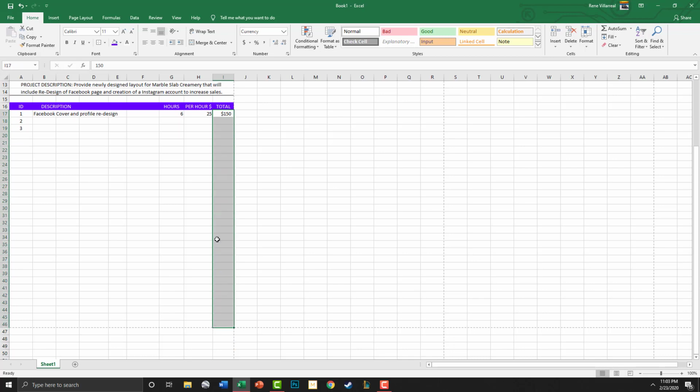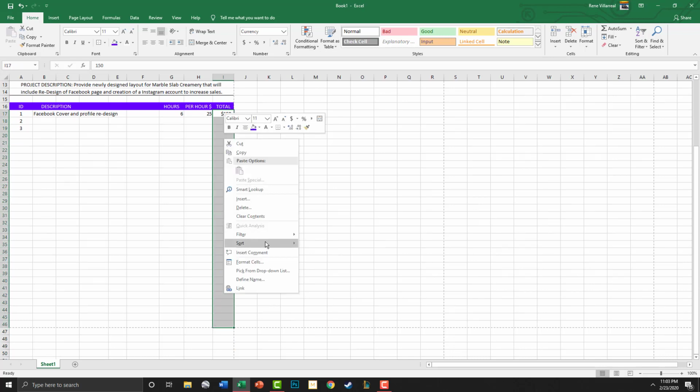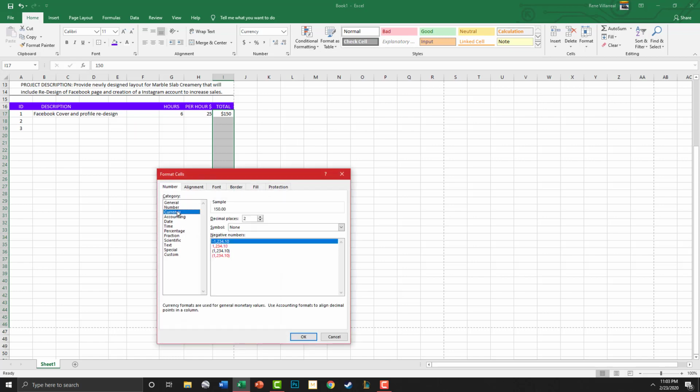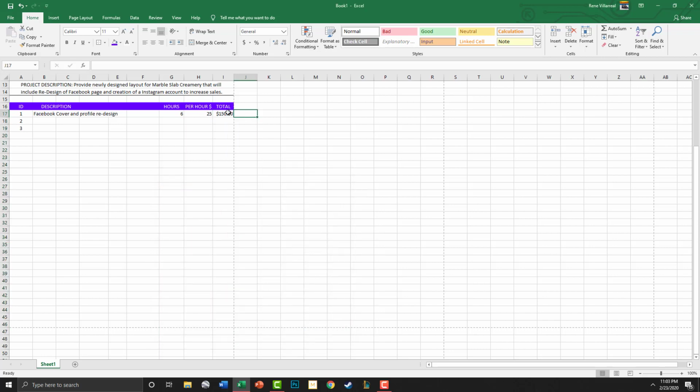Oops. And we are going to right click and go to Format Cells, and we are going to go to Currency, and we are going to give it a symbol. We're going to give it the $ sign, and it's going to be 0.00. So we're going to go ahead and go with this one right here and click OK, and you'll see that we get our zeros. So this is very important.